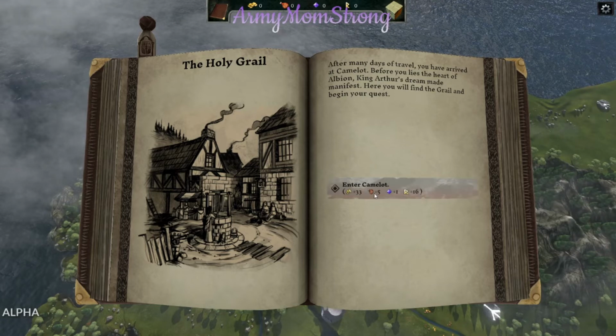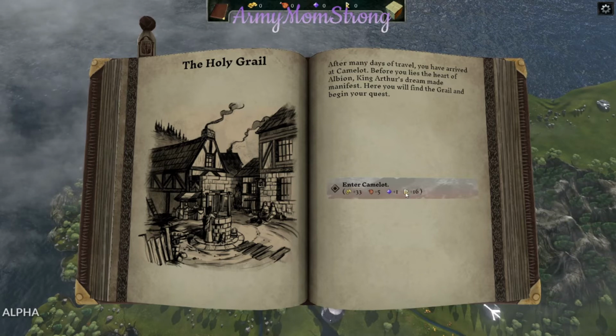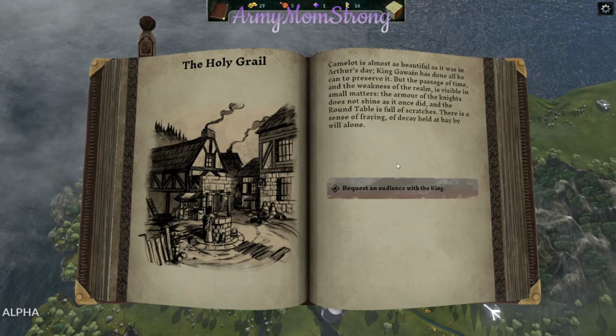So we're going to get 33 of those. Looks like 5 foods, 1 ruby, and 16 breath points, maybe? I'm not sure. Let's enter Camelot.